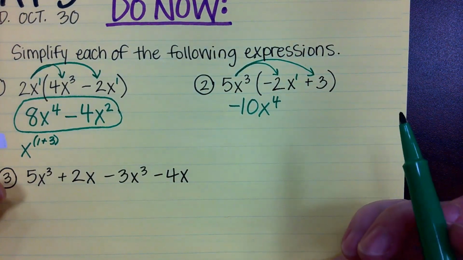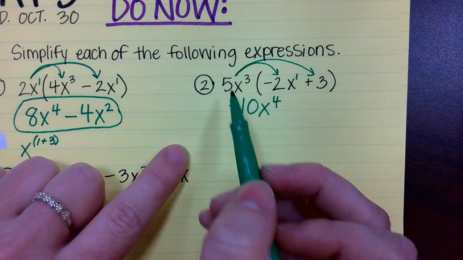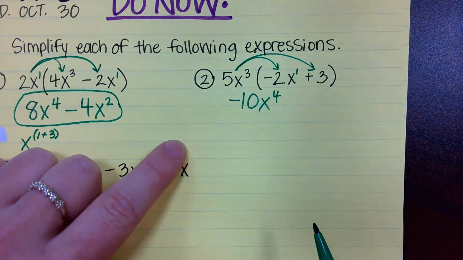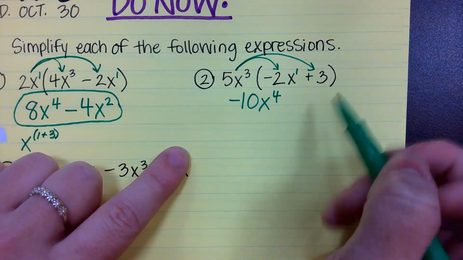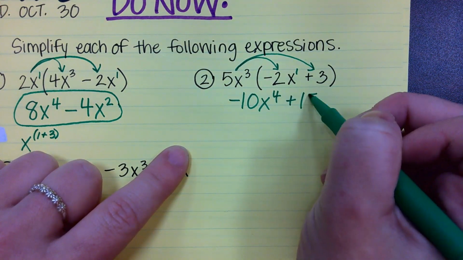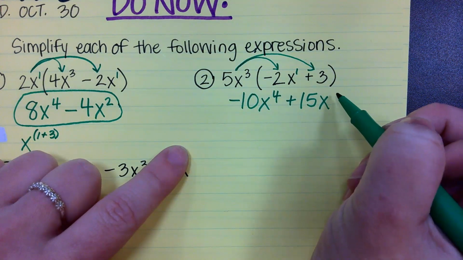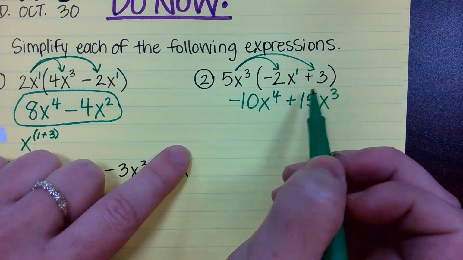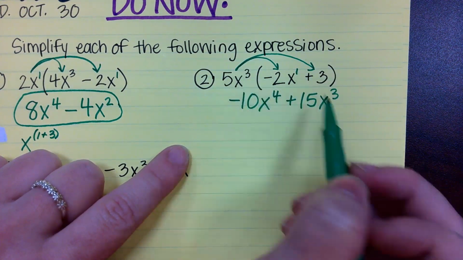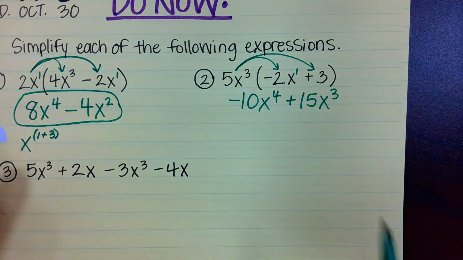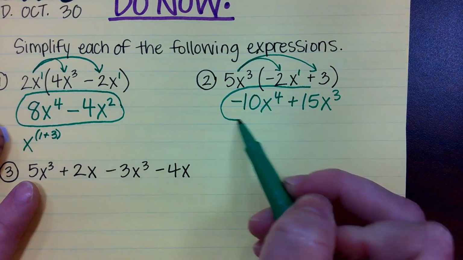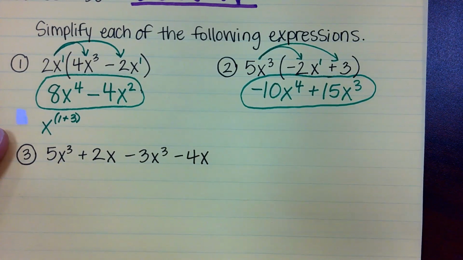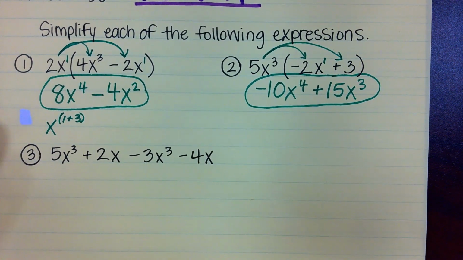Say that again. Perfect. So we're going to take 5x to the 3rd power, multiply it by 3. What's that going to give us? 15x. Good. 15x to the what power? 3rd power. 3, the plus 3 in our original expression, there's no x on there, so we don't need to change our exponent that's attached to our variable. Okay, and now guys, we circle our answer. That is it for number 2. Do we have any questions about either number 1 or number 2 before we try 3? Any questions?